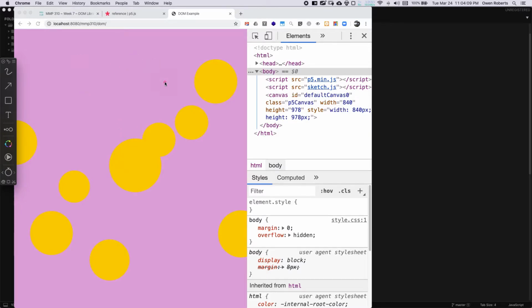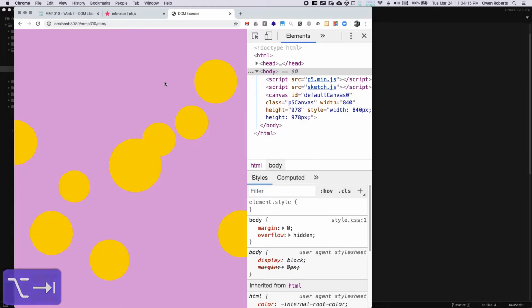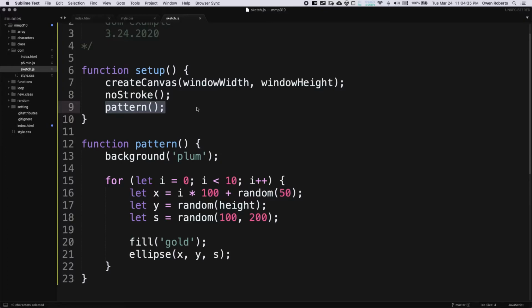That's actually great. You can make your own buttons using JavaScript and build your own interface, but because HTML already has elements like sliders and buttons, it's a lot easier just to use those elements, and we can also use CSS to style them to fit the design of our site. So we're going to see examples of how to do that. I'm going to first start with a button that is going to generate a new pattern when we click it, so we don't have to refresh the page. That one's going to be really simple because we have pattern as a function here. That's going to be our most simple example. We're going to see more complex examples as we go. So let's do that first.